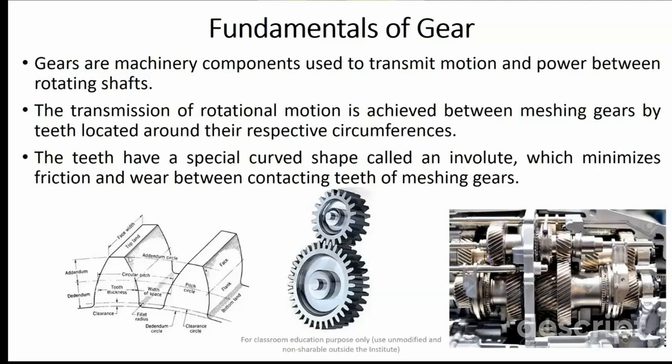We can revise again that this is a gear tooth profile, which is your involute profile, and it gives a proper shape to the gear teeth. This top surface is called the top land, and this is the base, which has a circle called the dedendum circle, and above it there is a circle called the clearance circle. The top land of the other gear just touches this clearance circle, so that there is enough clearance between the base circles of both gears. They are in meshing, but there is no interlocking.